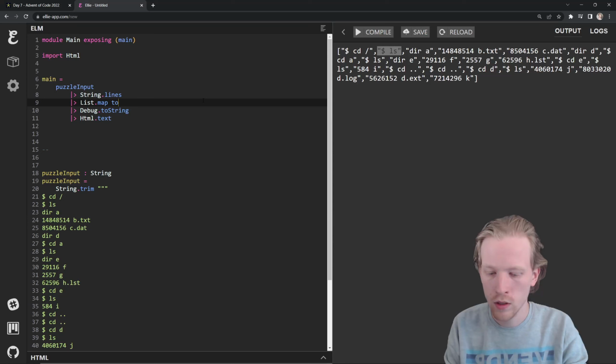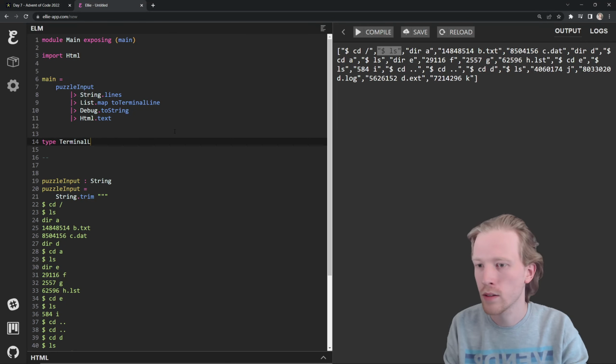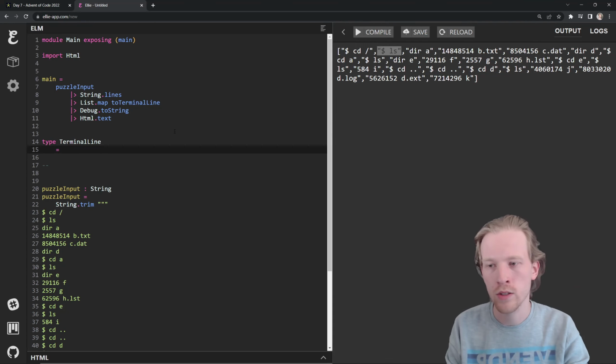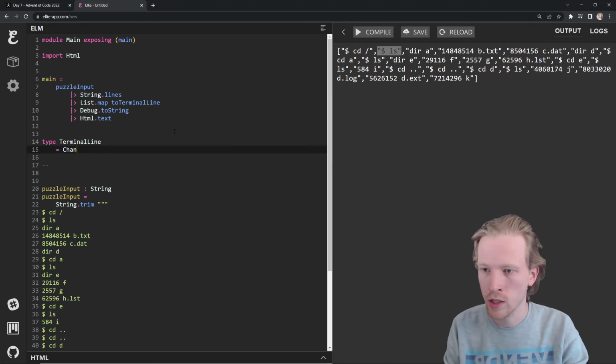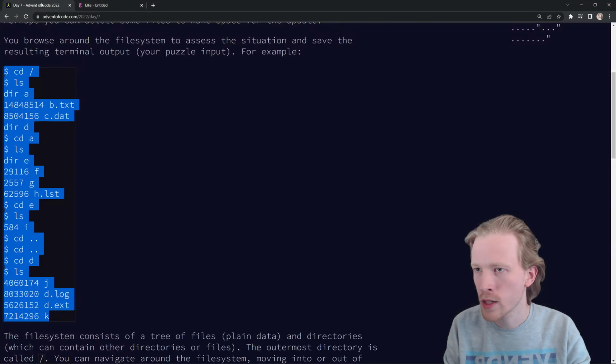So I'm going to make up something called a terminal line. And this is going to describe the stuff that we parse out of the string. So it's either going to be a command, which is going to either be change directory. And then, what were the different options here?